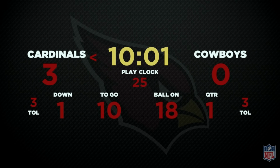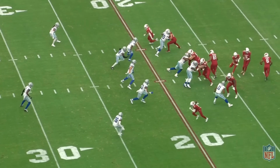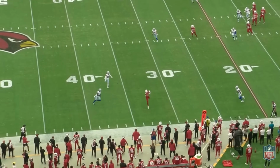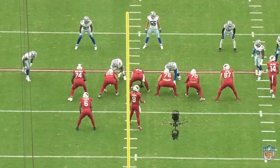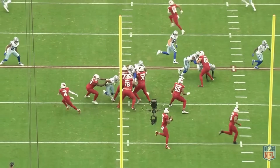Next one here. 1st and 10. We're going to throw the over up top to the new number 1. We're going to get a little whirly bird quarterback footwork. Post over. He really has the post. We don't really have time to throw it. This footwork is a little funky for me. So shift. We're going to fake. So double fake. You got to spin around. Really hard to throw a post like that.